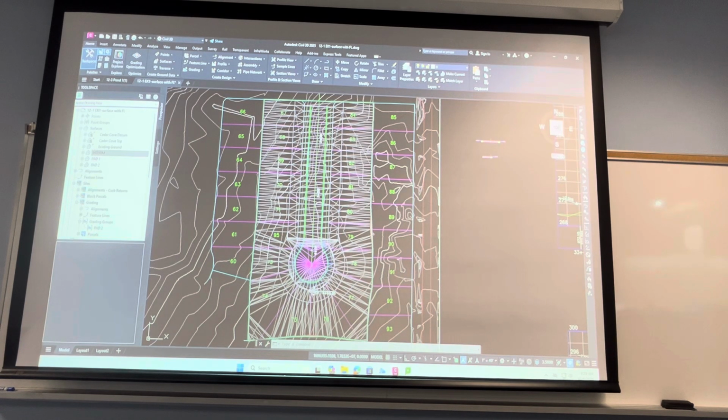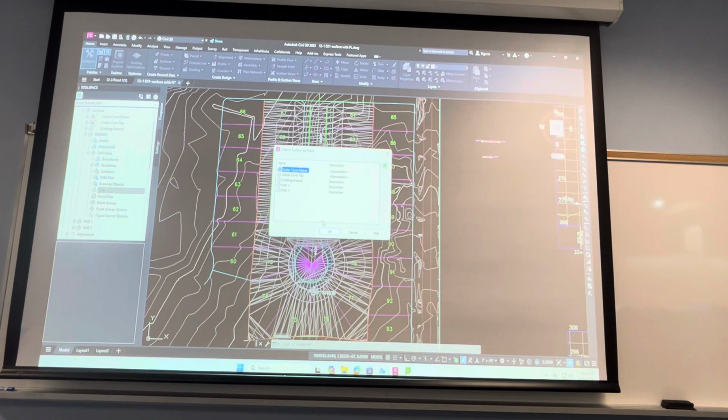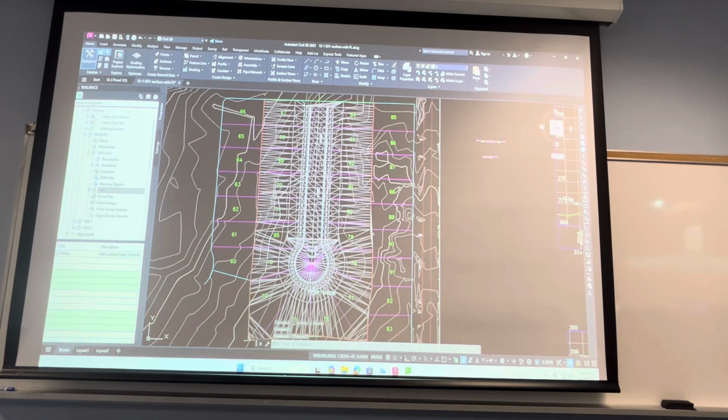Okay, and we can just take a look. I'm just going to do one more thing with this intern surface. I'm going to add the corridor to it so it looks a little more interesting. So I'm just going to go edit, paste surface, and I'm going to paste this corridor, the datum surface. Okay, so let's take a look at this surface.